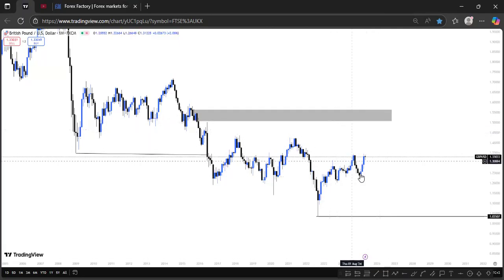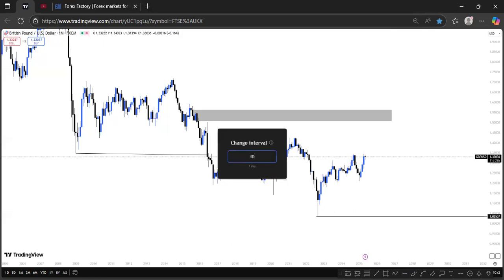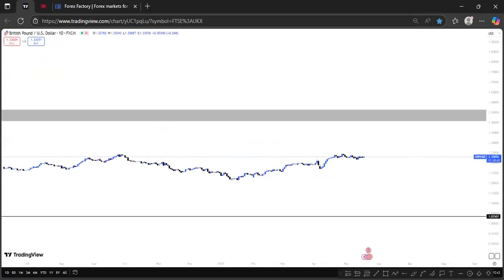With the monthly time frame being bullish, look, price has been bullish for 1, 2, 3, 4 months. Price has been bullish for 4 months, so we cannot be fighting against this trend. Rather, we can only follow the trend and trade along with it. So this is going to take me straight to the daily time frame, not passing through the weekly. Why? Because I already know the overall direction of the market.